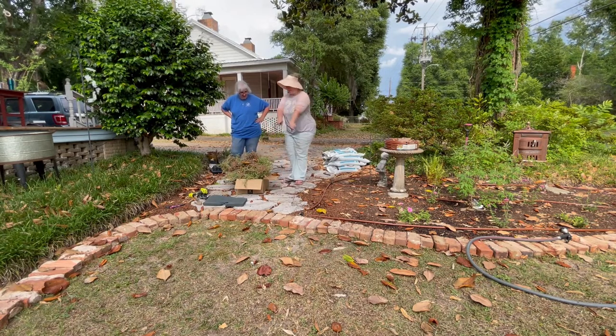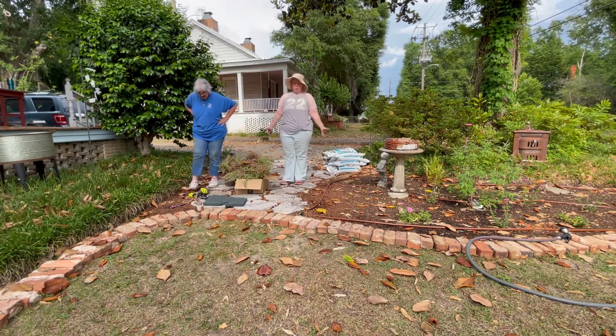We're going to plant it at all the intersections of the paver pathway. Caught that video. We are just doing all these projects.